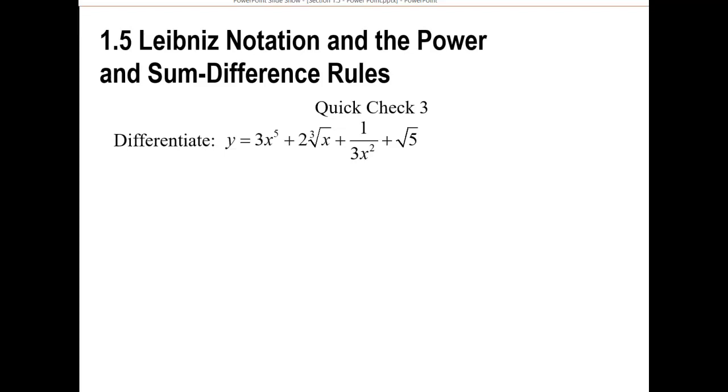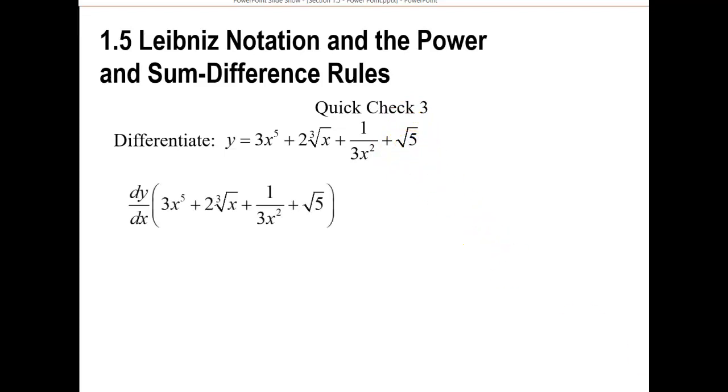All right, so our first step here, I would suggest writing the cubed root as x to the 1/3. Rewriting this term as 1/3, but then bringing this up as x to the -2nd. And then just keep in mind that this is a constant. It's a square root, but the number underneath is a number. It's not a variable. So this is just like differentiating any constant.